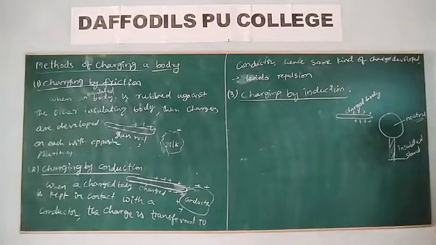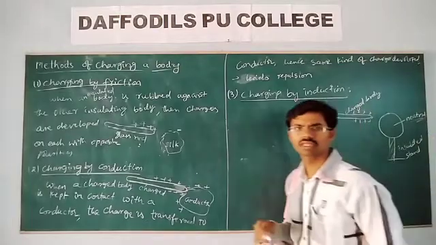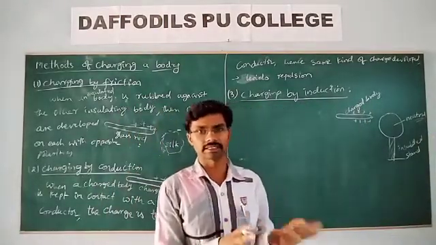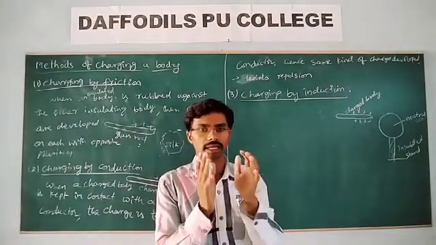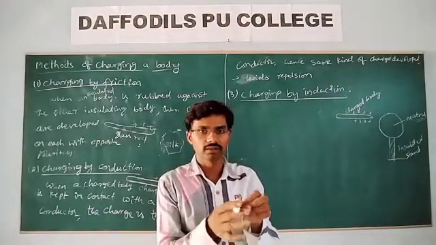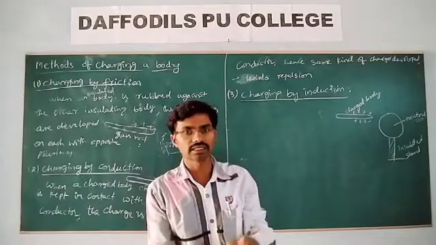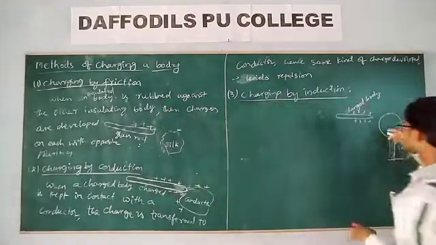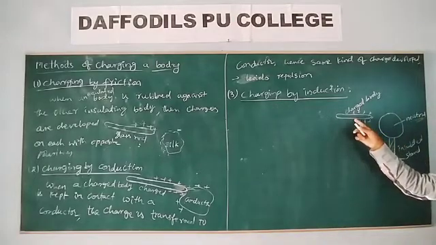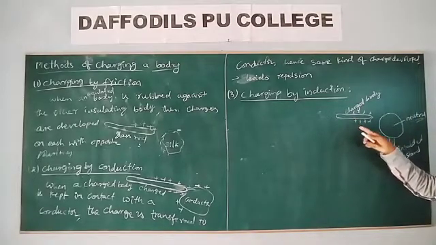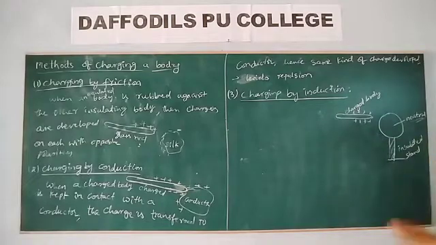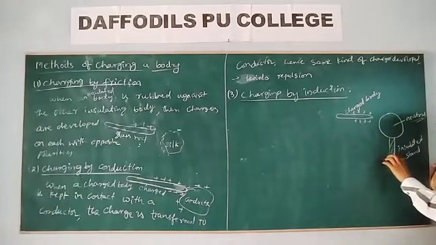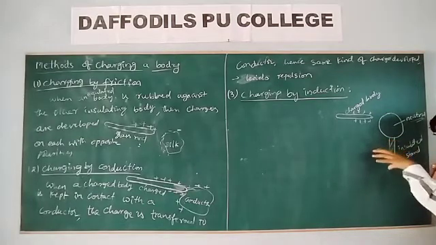Now, what do you mean by a neutral body? The number of protons and the number of electrons are the same. That means the number of positive charges and negative charges inside the body are both equal. But whenever you bring this charged body, whether positive or negative, near this neutral body, does that mean no charge is inside? Yes, there is charge inside.